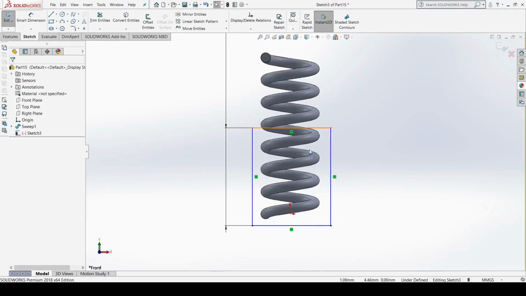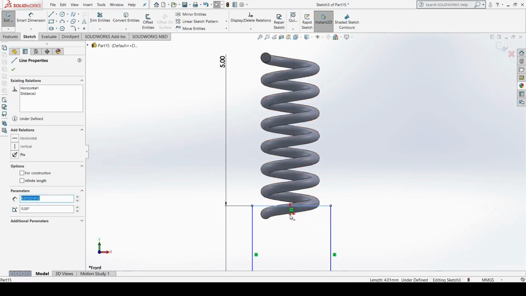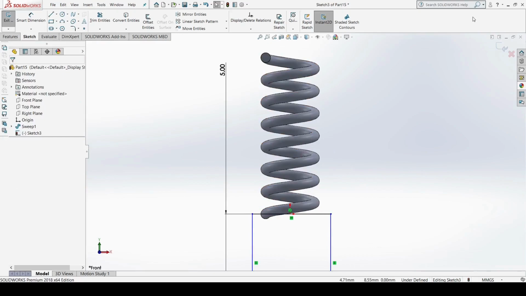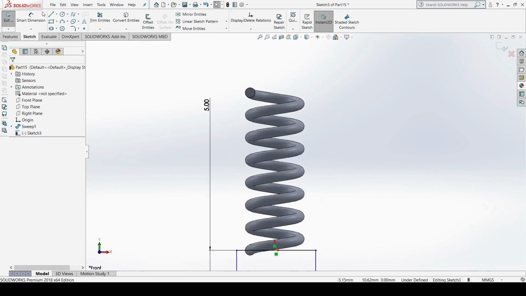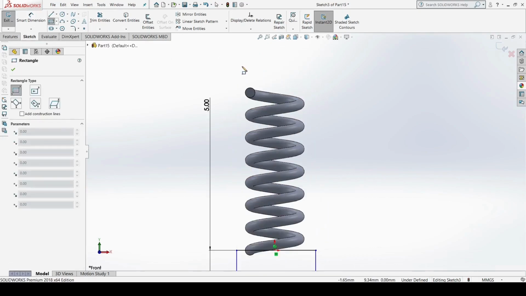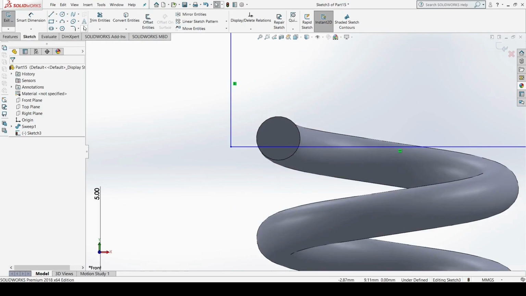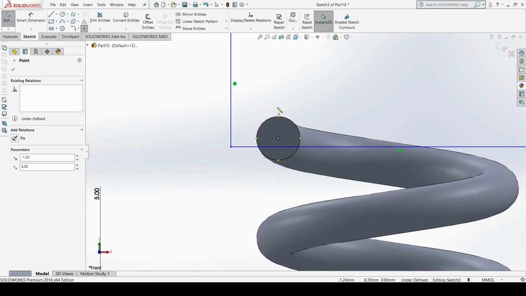And I want to make sure that this is coincident with the origin. Perfect. And I'm going to do the same thing on the other side. And because I don't have any origin here to snap my rectangle to, I'm going to create a point. And this point is going to be concentric to this circle.